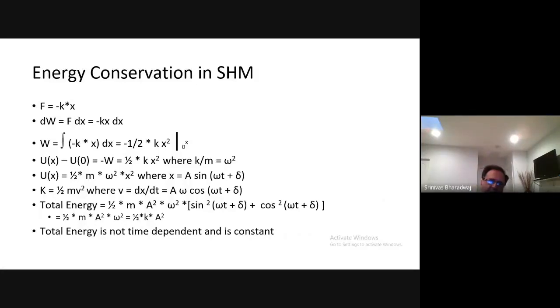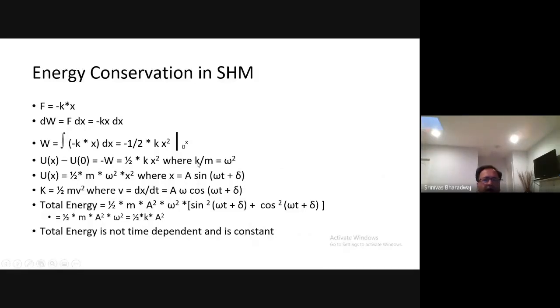Okay? So, the amplitude is of that, right? So, using that, you get the amplitude, you get the k, and half k a square will give you the total energy, or it is half m a square omega square. Okay, so using that, why is it like that? So you just write it in this form, a sine omega t, right? Do half m a square, right?